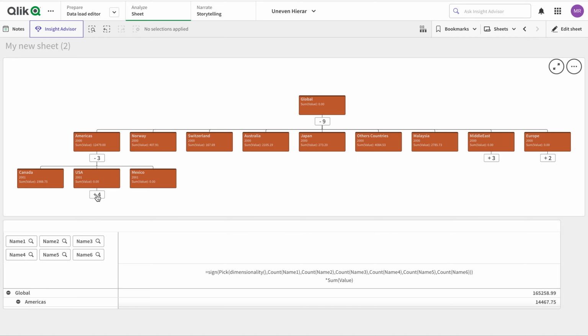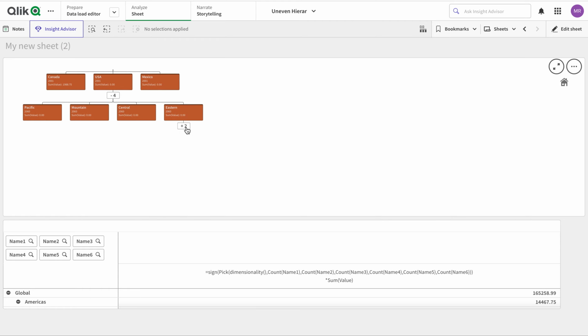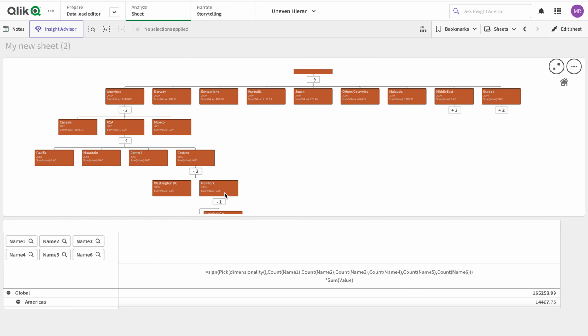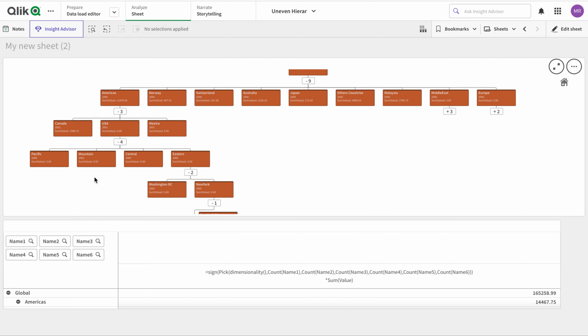I know that it ends in here. This one has a further node, and this eastern one has a further node, and whatever hierarchy is there, you can see the values for it. If there is no subversion, it's not going to show up in here.